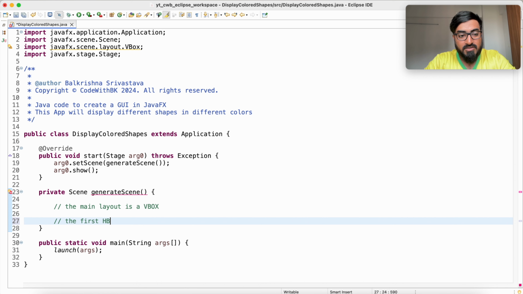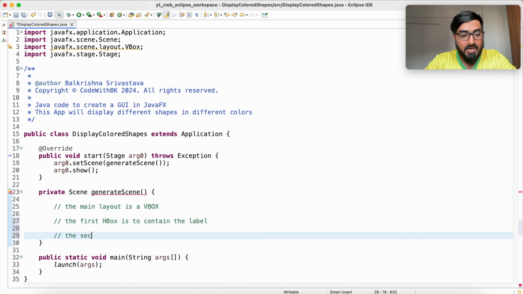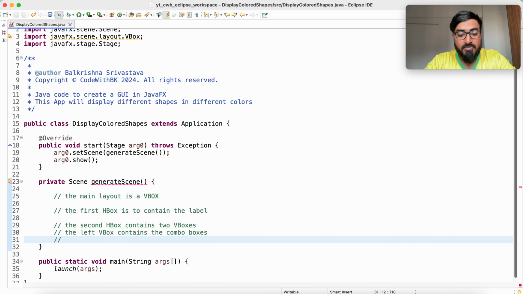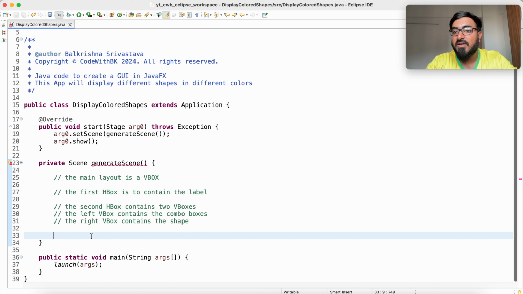The first HBox contains the label. The second HBox contains two VBoxes. The left VBox contains the combo boxes from which we can choose the color and the shape. The right VBox contains the shape to be shown. Then we add the first HBox and second HBox to the main layout, which is this VBox, and we return the scene with this VBox.